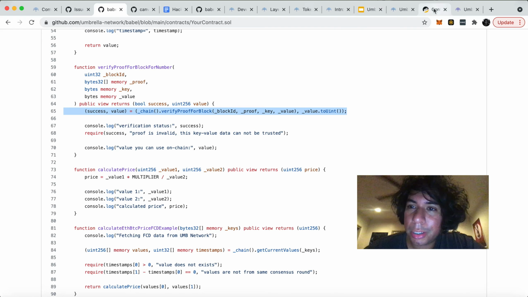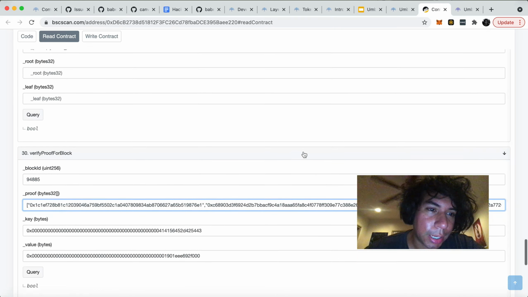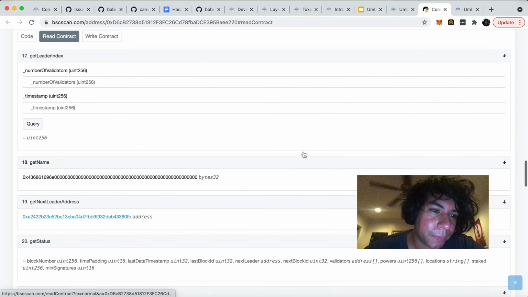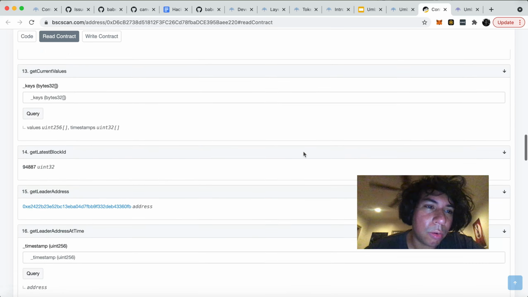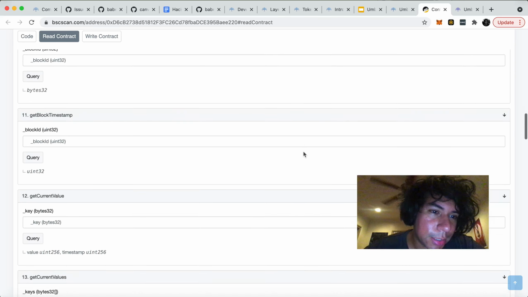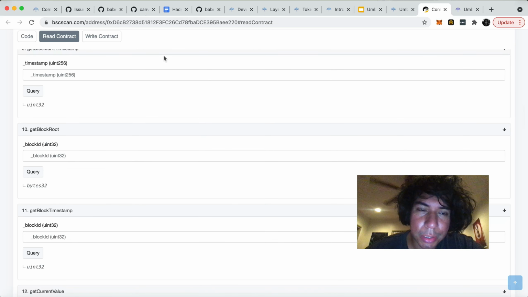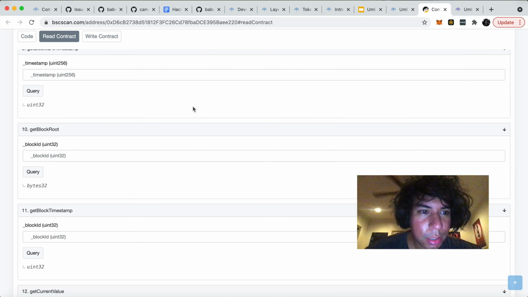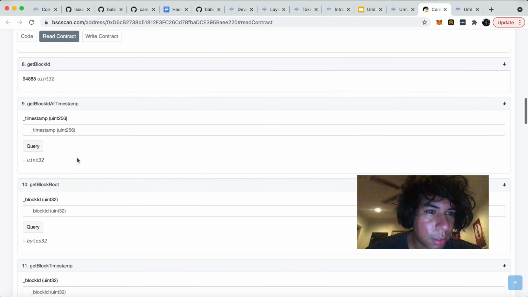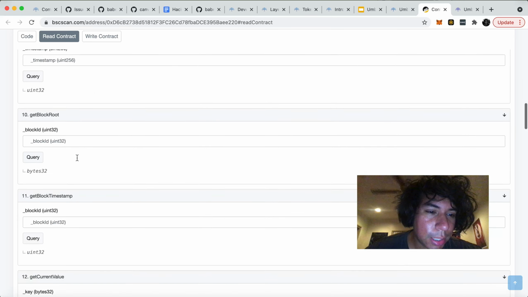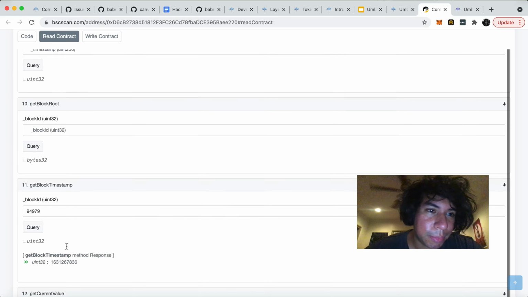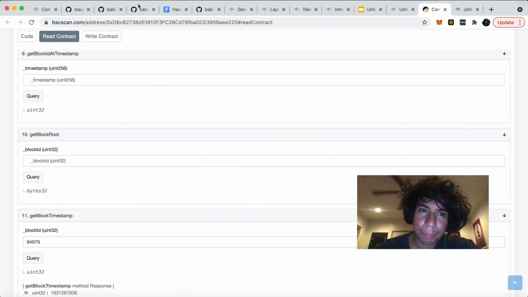And again, there are other methods here where you can get information about a block, like how old a given block is. So let's take this example. Let's look at the latest block, or this block here, and you can ask when this block was minted, and we'll give you the timestamp. And so you can implement various things.